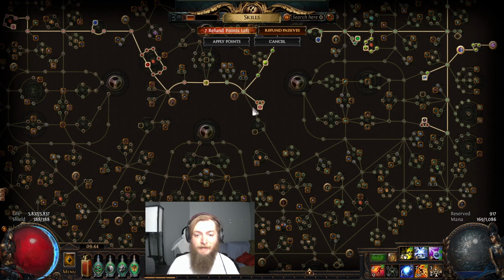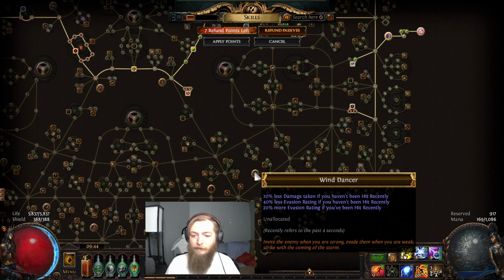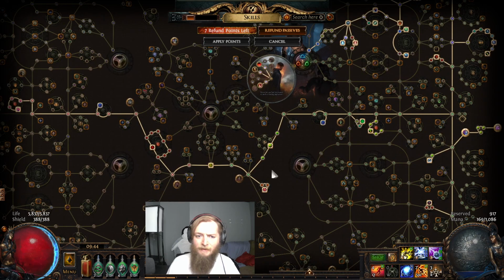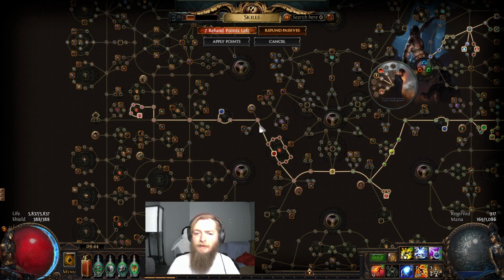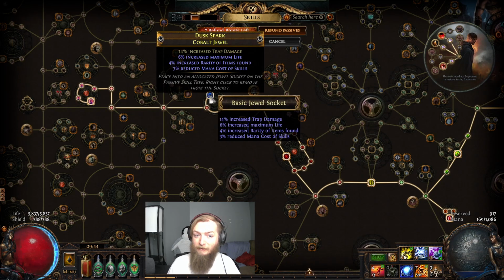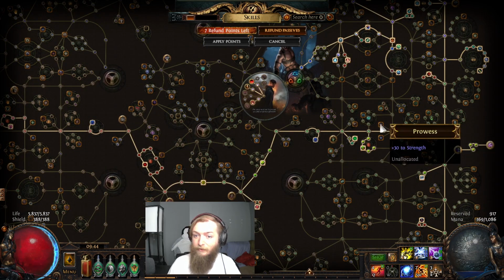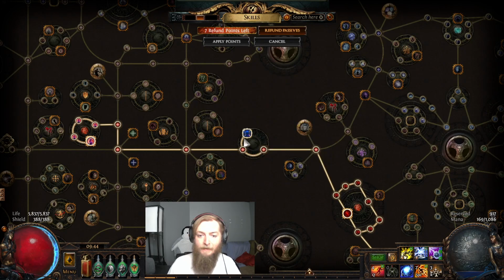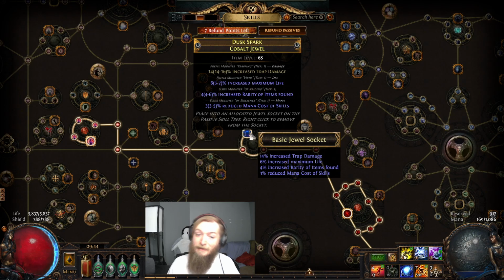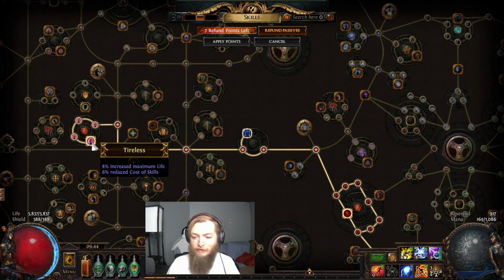Looking at my passive tree, I have changed some things. So I pulled out of Wind Dancer. Like, I had Wind Dancer and I had all of the thick skin wheel. And I've calculated that the points needed to travel down here for Tireless and get the jewel socket would cover the strength issues that I was having, so I could get rid of the strength node. And then on my trap damage jewel, I hit life and reduced mana cost of skill, so that's what got me thinking about this to help solve my mana issues that I've been having.